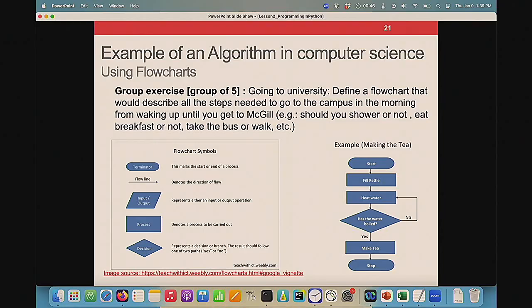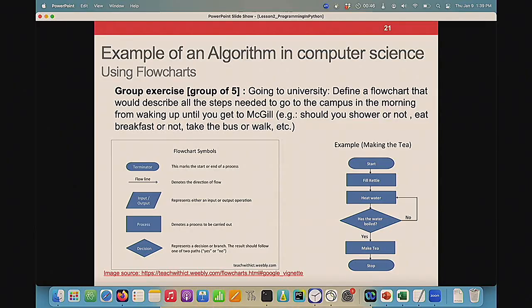And like I said, there's technically no wrong answer in there. It's just that in terms of symbols we have to be careful. So for example, on here: start, wake up, ask yourself, are you hungry? Yes, I will eat. No, put on some clothes. It would be best to put action verbs in there, so it would be easier to understand, but it makes sense. Okay, then pack, leave, walk to McGill, and then stop. Okay, so that's one of the suggested processes.